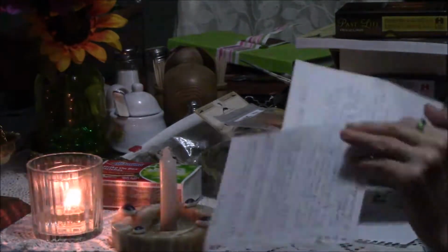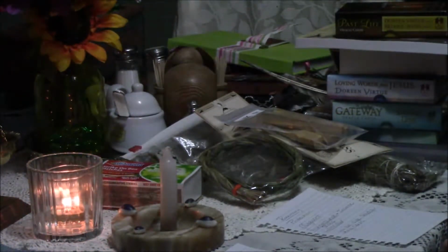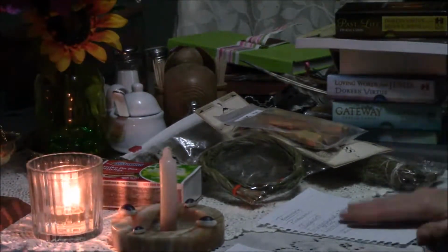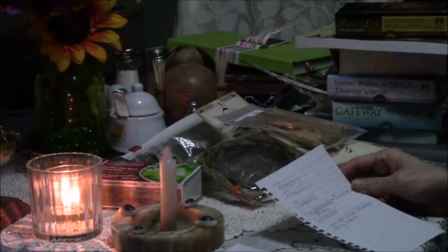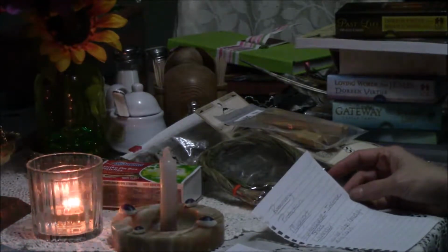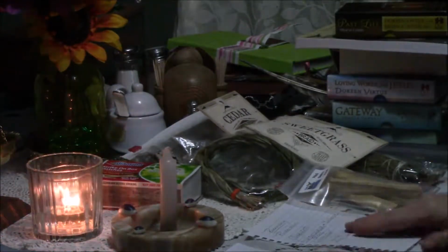Let's see, I'm trying to think, make sure I don't forget anything. You can burn rosemary for protection. You can burn lavender. You can smudge with lavender added to your white sage, a little bit of cedar, a little bit of sweetgrass. You can mix different herbs to burn while you're doing your smudging. Mugwort, frankincense, all those are good to use during a smudging. And you can use cones or incense sticks, like I said, so all that works.